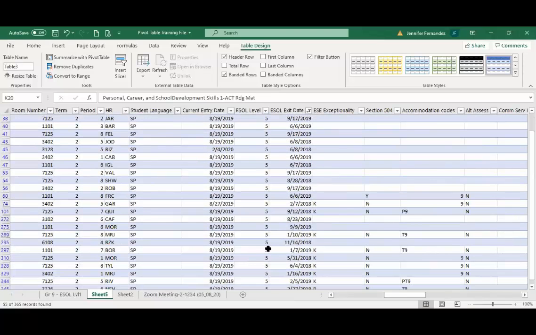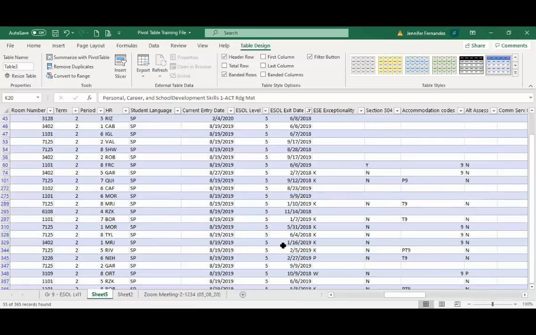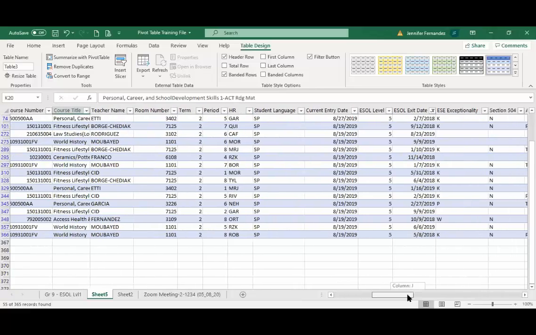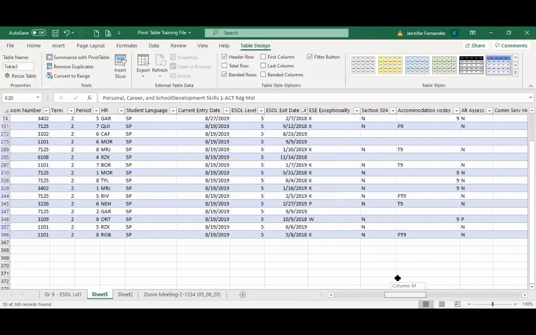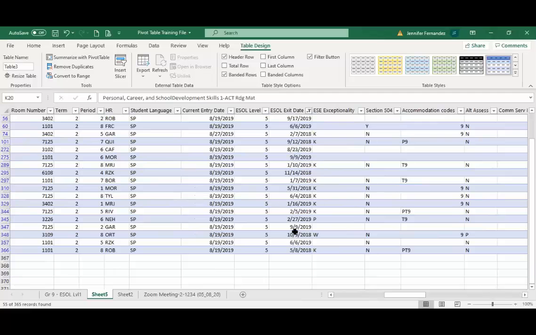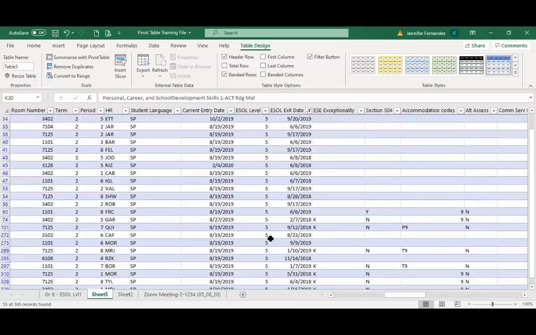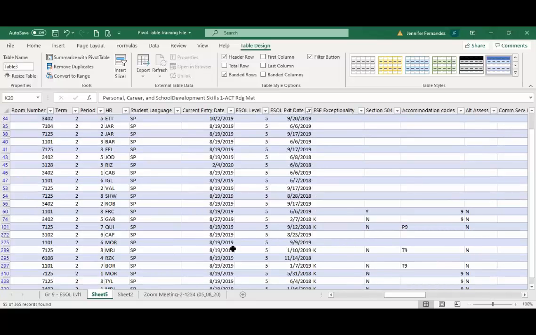So now I see that these ESOL level 5 students, and obviously I would go through and confirm the date to make sure it still falls within the 2 years. But I could come here and see, okay, these are kids who may possibly be testing with those accommodations. So now I can anticipate extra personnel I'm going to need for that, and dictionaries and rooms, and it has all of that there for you.